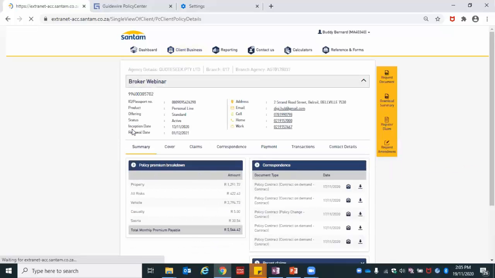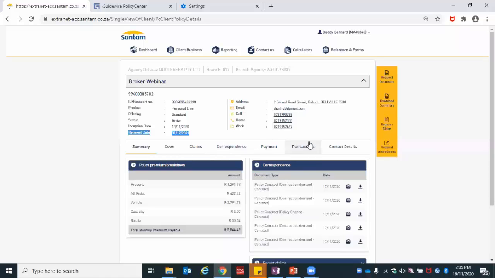Once I have entered my policy number, I will then see a summary of the policy. So just a recap of last week. I'm now going to show you how to quote on an existing personal policy. The requirements are that the policy should not be in renewal status, there shouldn't be any open work orders, and there must be at least one vehicle on the policy. Immediately you can see my policy is not in renewal status, and there is at least one vehicle on the policy.